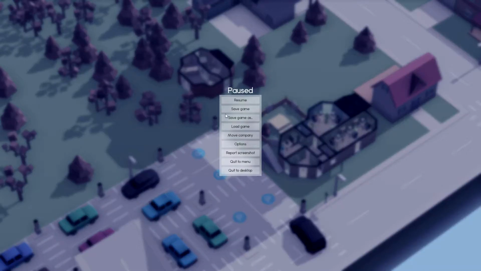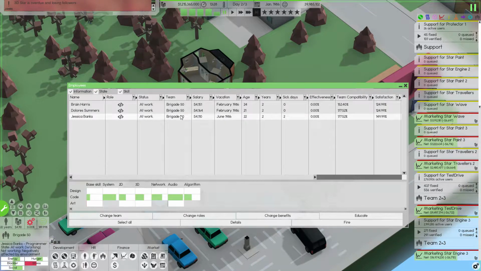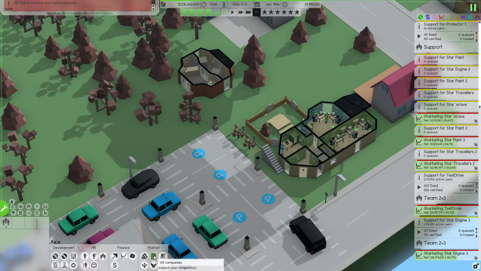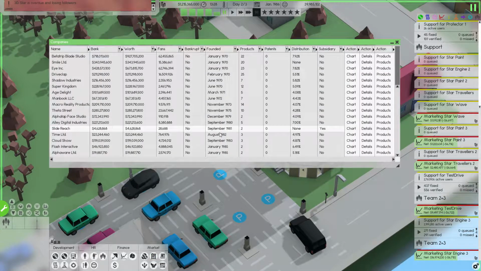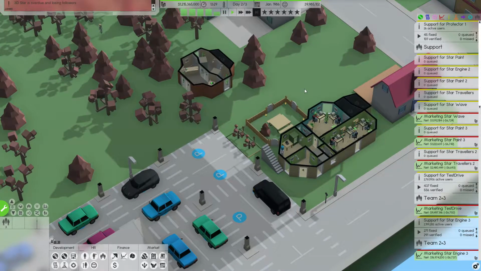Now then, let's quickly save the game, and what's here? We go home and let's check out whether this time we can turn these companies into our subsidiaries. So details, and let's try to purchase them. Not yet. Okay, we have to wait another couple days.